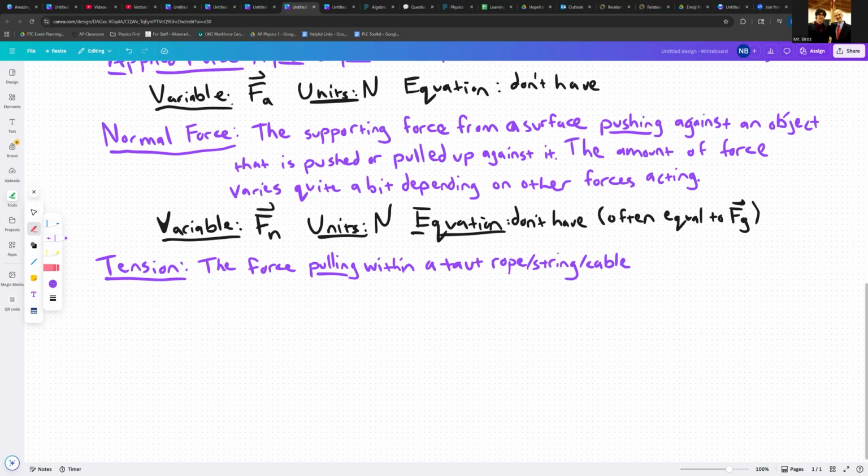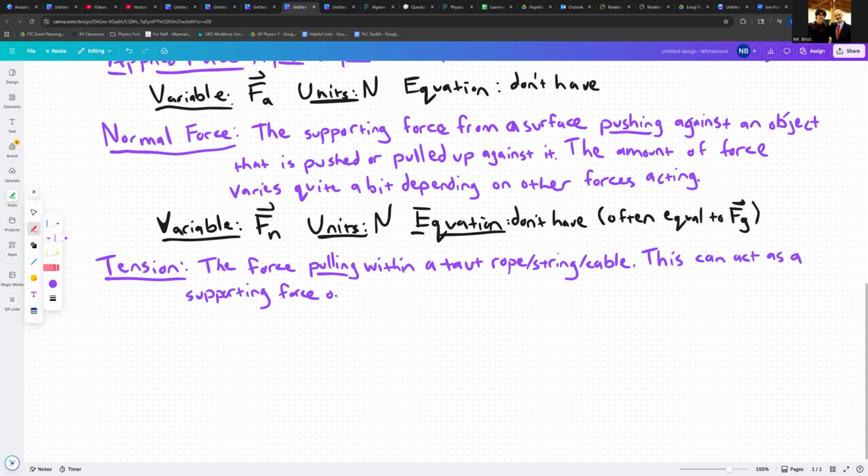So this can do a couple things. In some ways, this can act as a supporting force. Some of you might have a chandelier or fan hanging by a cable from your ceiling in your house. I think of ballrooms with fancy big chandeliers hanging from the ceiling. So this certainly can act as a supporting force, holding up a big old chandelier.